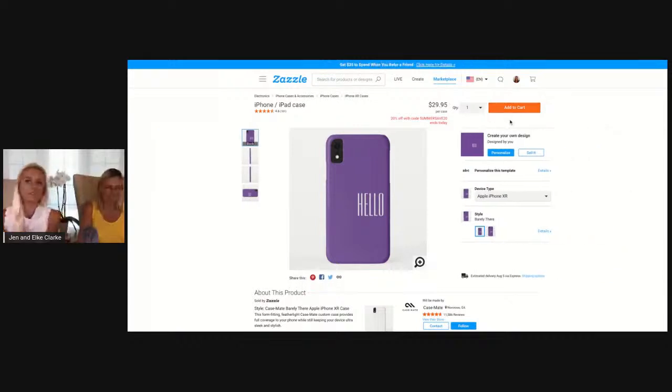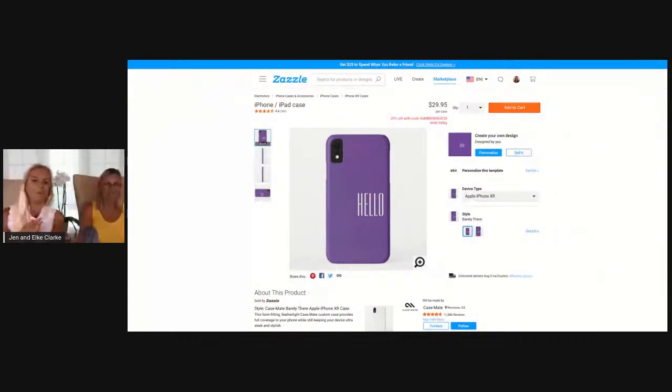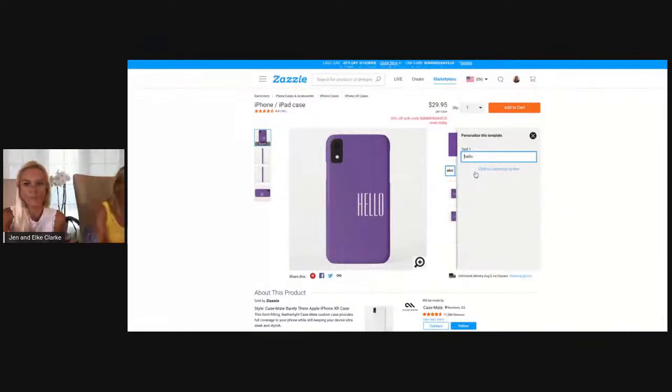And what I always like to do is, as soon as I make a template, I want to click the done button so that I can see that it's working properly, because I've made many mistakes in the past where I create a template, I think it's all good, then I post it for sale and I realize that it actually isn't all good and something's messed up or it doesn't work properly. So as soon as you do that, you can see that this has now popped up and there's something that says personalize this template. And here you're going to be able to now change this wording, and the customer is going to be able to change this wording.